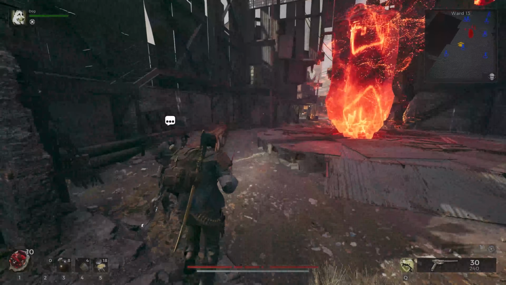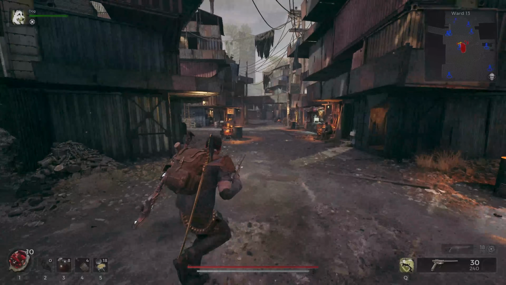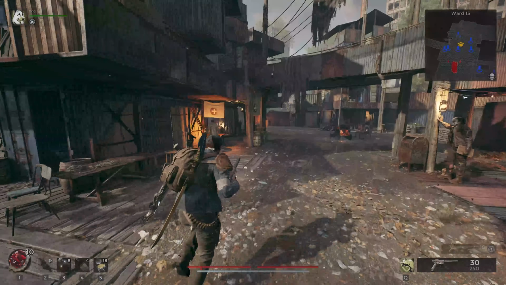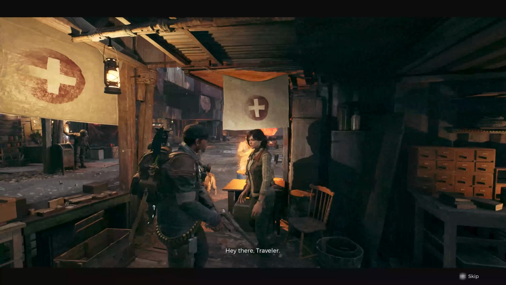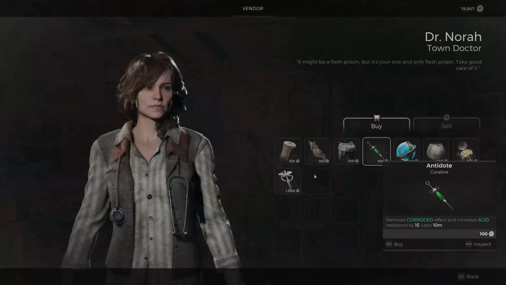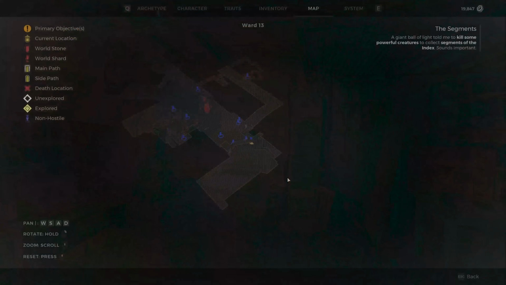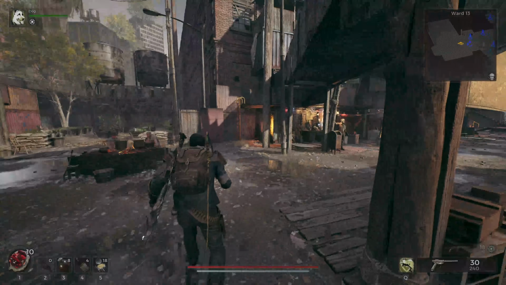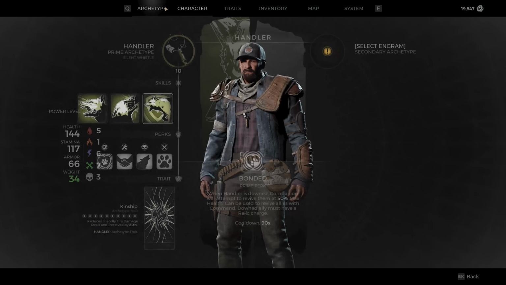You can get the initial starting ones, which are most of the early ones that you're going to get. The other Archetypes are pretty hard to find: specific tasks you have to go through, certain puzzles, and a lot of your vendors are going to actually have them for sale. So for example, if I come over here to the medic, she has the medic pin. If I buy the medic pin, and then I take that over to Wallace, he's going to turn that into something, probably a very similar looking pin, and that's going to allow me to have the medic as a second Archetype.